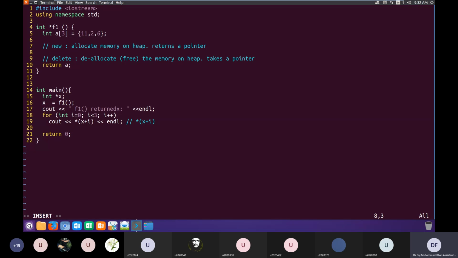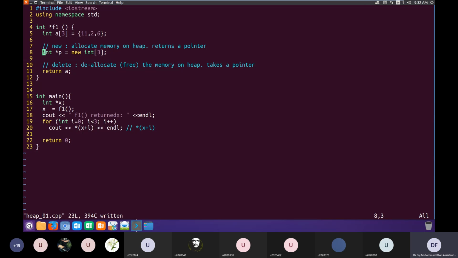So here I will say, let's say it will be a pointer to an int, p is equal to... now the syntax of the new is new, space, and here we give the size of the memory that we want to be allocated on the heap. The size can be given as a type or an array of type. So here we need to store 3 integers. Okay, so here I'll say 3.